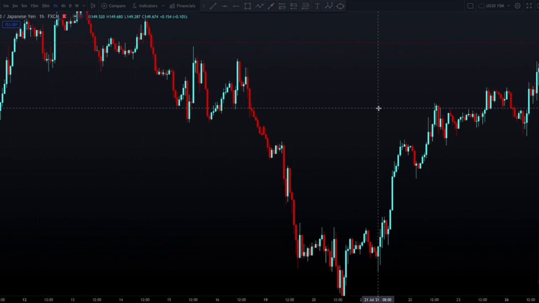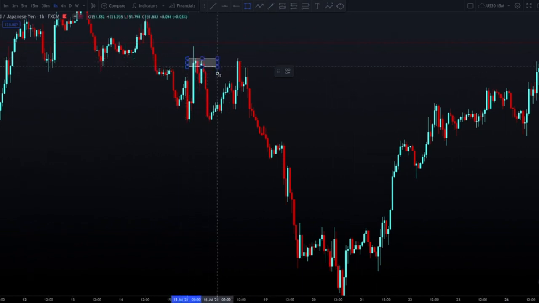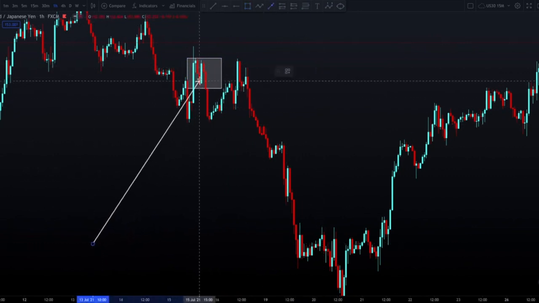If you have a bearish order block, you have to look for the last bullish candle before a strong push to the downside. And if you have a bullish order block, you have to look and find the last bearish candle before a strong push to the upside. So let's have a look at this chart, okay? You see the move, and then you just see the last bullish candle. And this is actually a bearish order block.